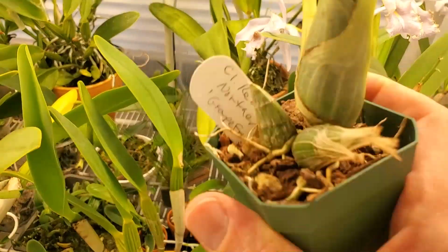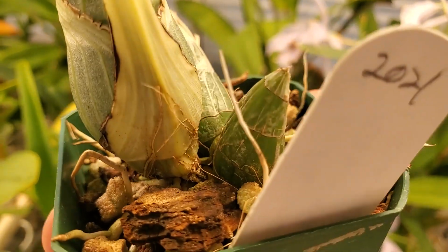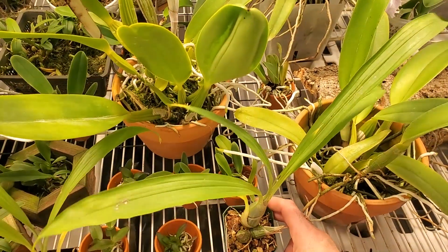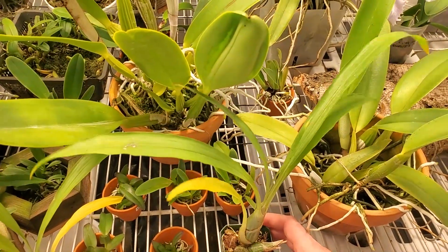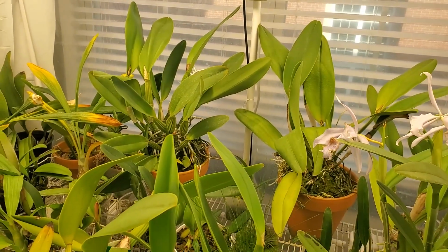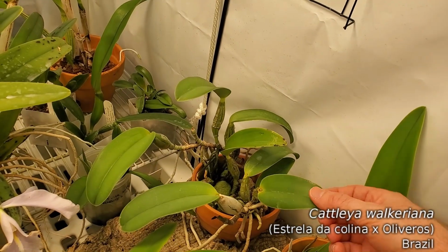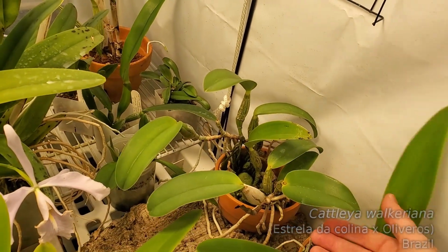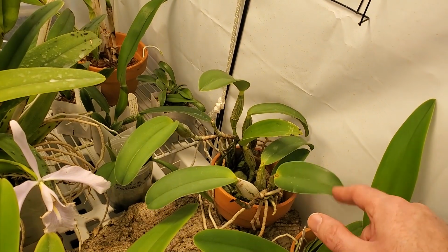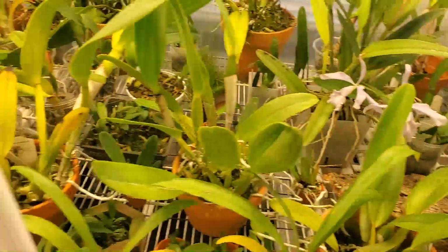And then there's another one. It's got a little spike popping out kind of at the bottom there. You can kind of see it. So this is one I'm going to keep, and hopefully I'll like the flowers on this better than the one back here that I showed you earlier. I didn't really like those too much last year. But my Catasetum Koreana actually takes up a lot of space, and it's in pretty good condition. So part of me wants to sell this. I just can only do so much.